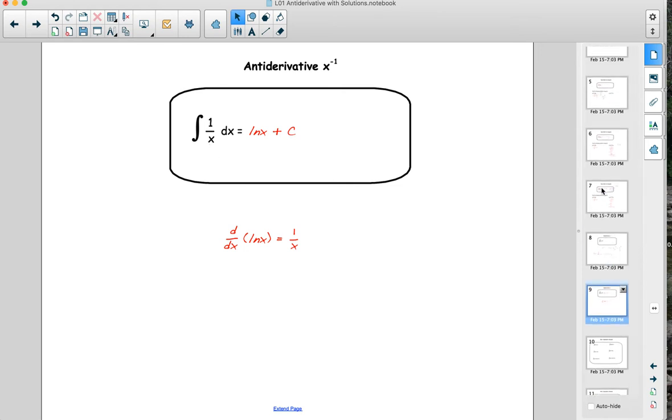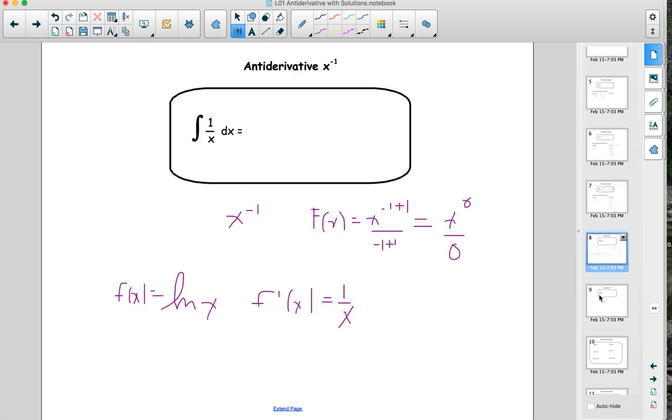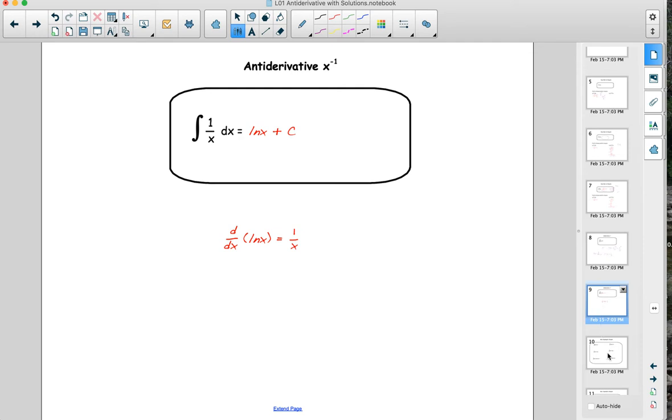So let's come back to our power function rule, which was here. And maybe we should note this works for all cases, right? We should note n not equal to -1. So it works for all power functions except the power function x to the -1, but that's not a problem because we've now found that its antiderivative is ln of x.